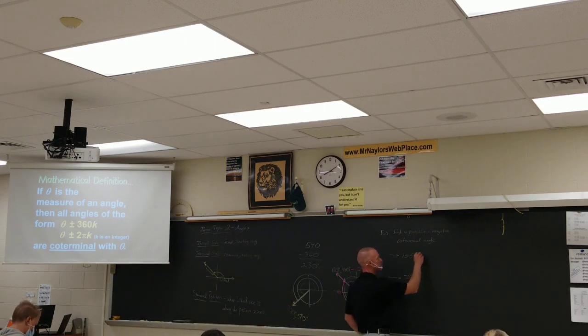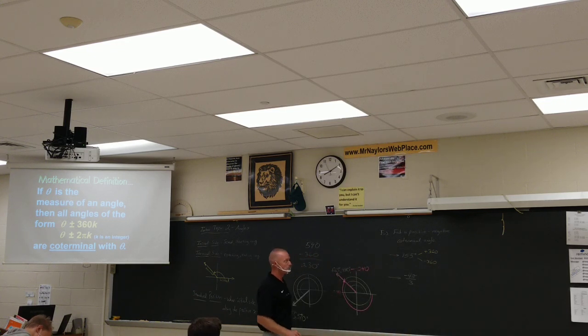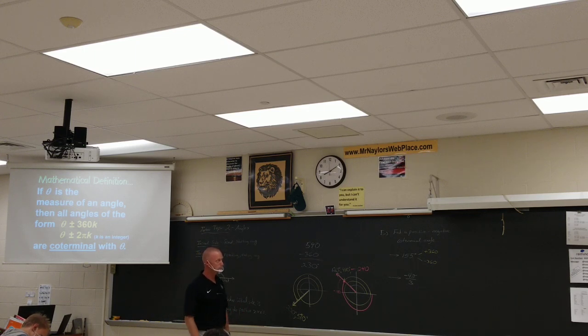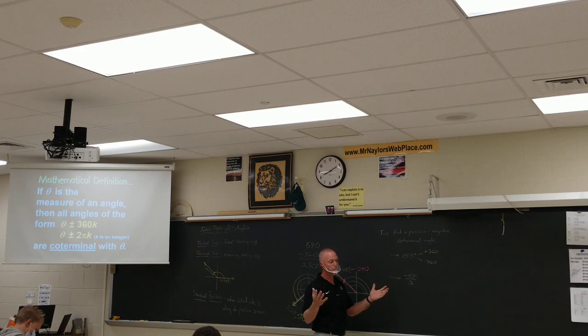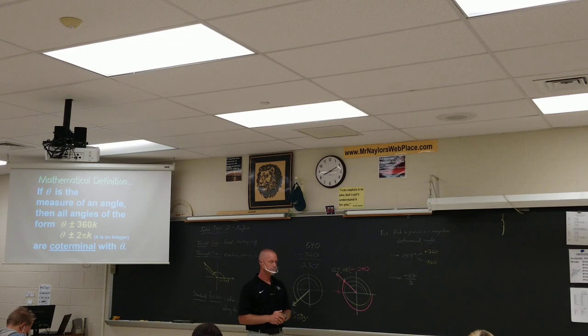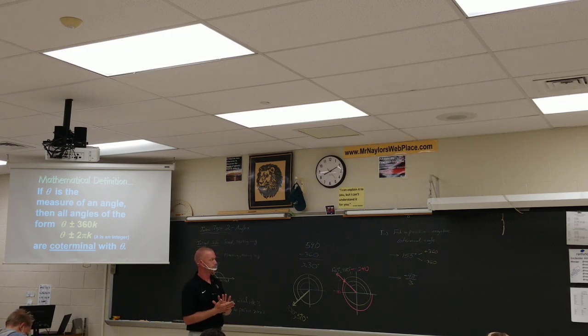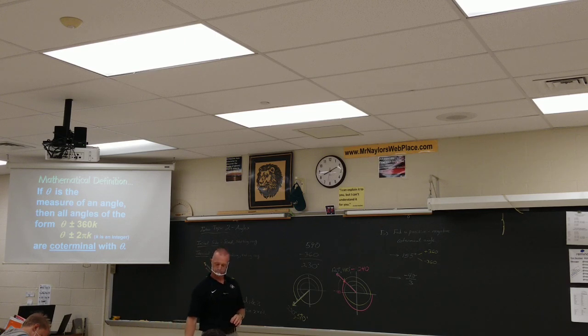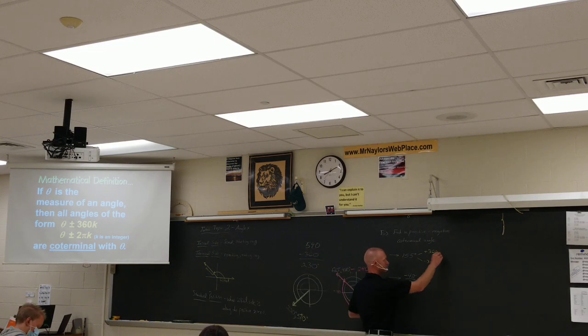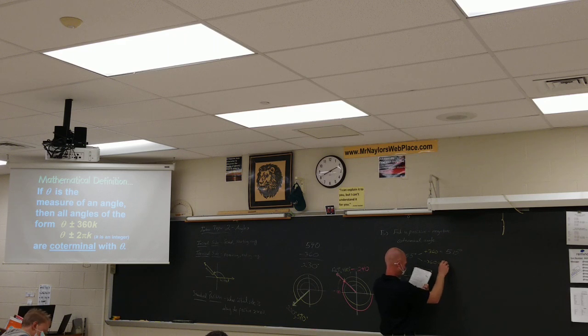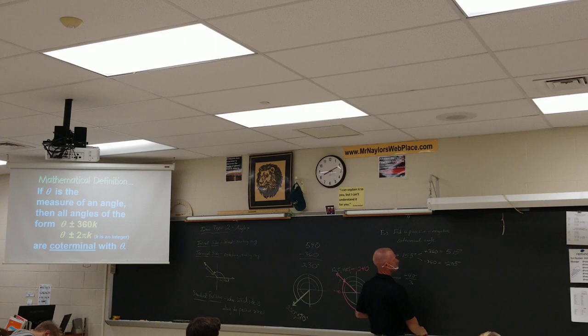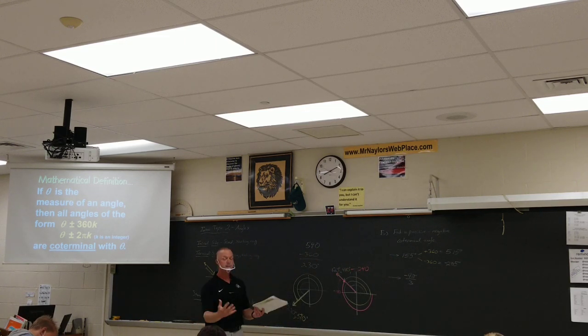I encourage you to do this, but just to make sure that you're on the right track. All you really need to be doing for that first one is probably just adding and subtracting 360. Unless for some reason you wanted to do that multiple times. In other words, you could add or subtract 2 or 3 360s. Most people don't do that, but you could. So you get 515 and negative 205. Honestly, that's it. That's all you really have to do.